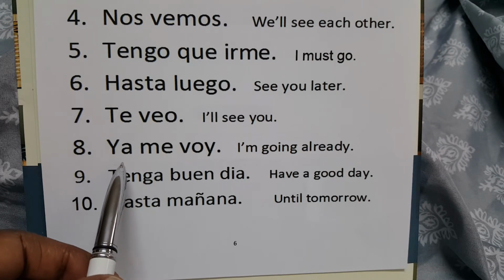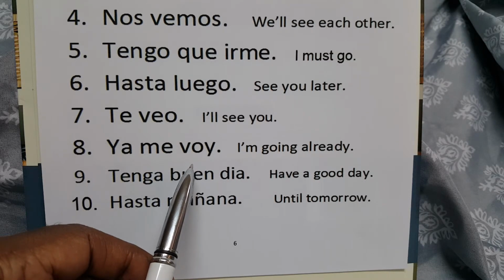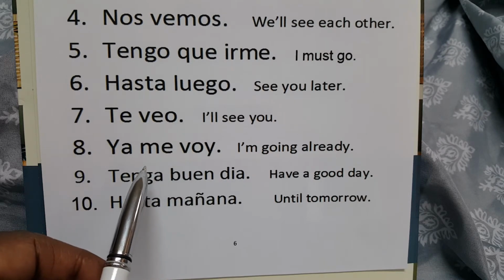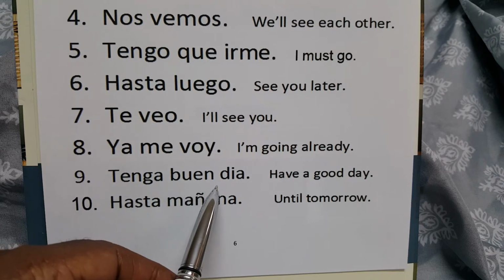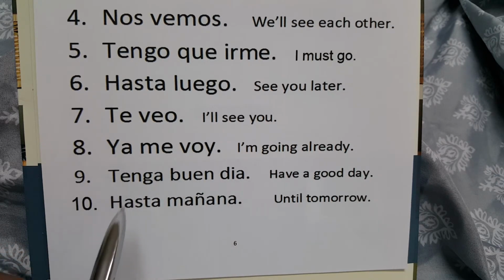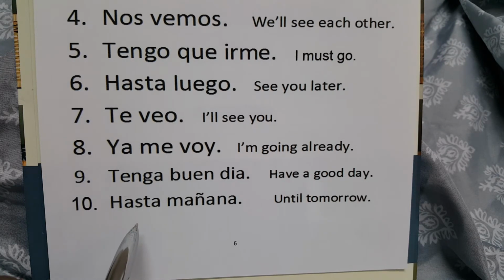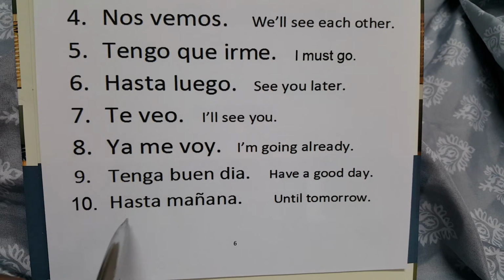I'm not teaching every single word right now. Just learn the sentence. Because y'all didn't know what hasta luego meant, and you didn't know what adios meant. You just learned it. Tenga buen día. Have a good day. Hasta mañana. You've been saying that. Until tomorrow. You thought it meant see you tomorrow. But mañana also means morning, not just tomorrow. Until tomorrow. Hasta mañana.